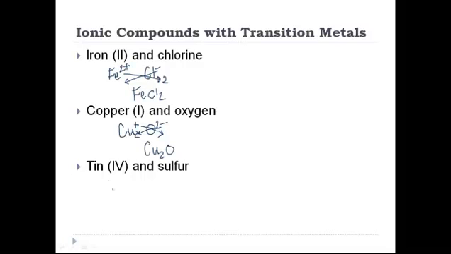One more example. This one's a little trickier. Tin is Sn. Now tin can be tin 2 plus or tin 4 plus. IV is 4 plus. And sulfur is in group 16 just like oxygen. So that's S2 minus. We're going to cross the charges. So this 4 goes down here. The 2 goes down here. So we get Sn2S4. Now remember you have to put it into the smallest possible ratio. So each of these numbers, 2 and 4, can be divided by 2. So that makes us end up with SnS2 as the final formula.